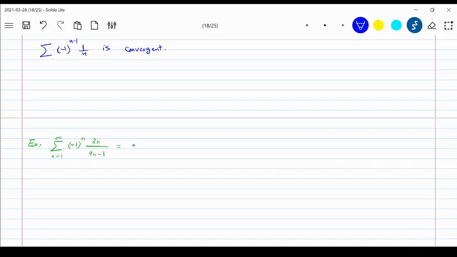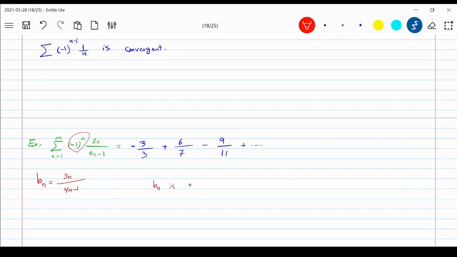So if I let n equal to 1, you'll get negative 3 divided by 3, I'm replacing n, plus, if you replace n with 2, you'll get 6 divided by 7. If you replace 3, what do we get? If you replace n equal to 3, you get 9 divided by 11 or something. Okay, so now ask yourself, you can very easily see that the series is kind of decreasing in terms of positive terms. What do I mean by that is, first figure out what is Bn. Bn is 3n divided by 4n minus 1. Ignore this negative 1 to the power n. That's the Bn.